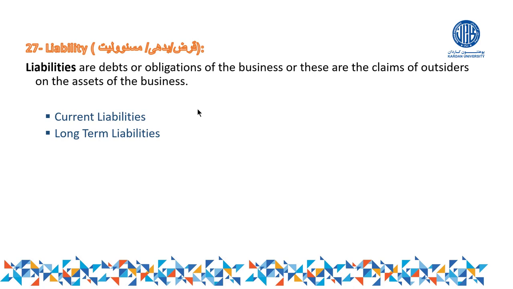You have to repay the loan. So that can be called what? As liability. You purchase something from Ahmad on credit basis and you promise to pay in the future. You have to pay it. So that amount can be called what? As liability. So like asset, liability also can be divided into two parts. Can be called current, can be called as what?